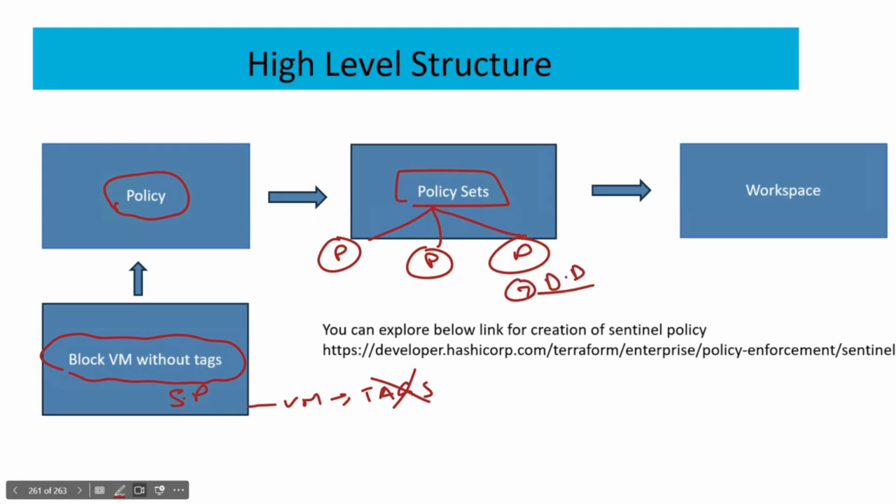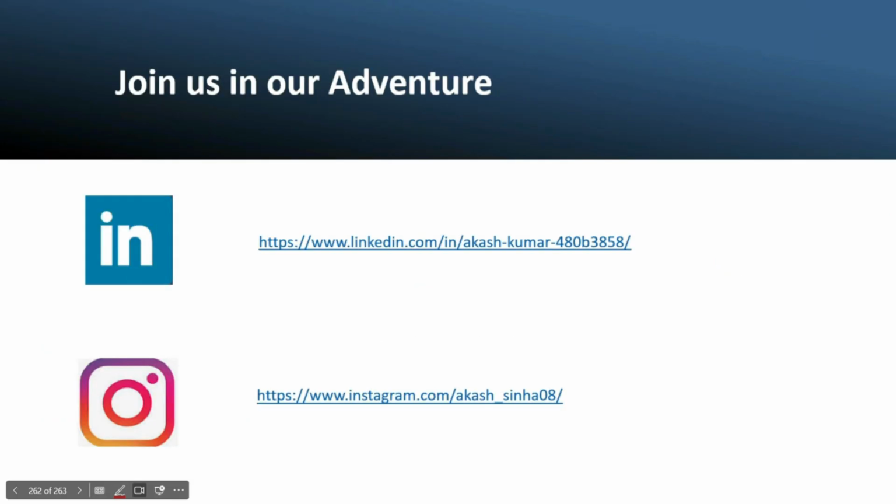And finally, the policy set is going to be connected with my workspace. In the workspace, we are going to run our Terraform commands. Okay, if you want detailed information regarding Sentinel policy creation and steps, you're good to explore this HashiCorp documentation. So in the next video, I'm going to do a demo on this topic.